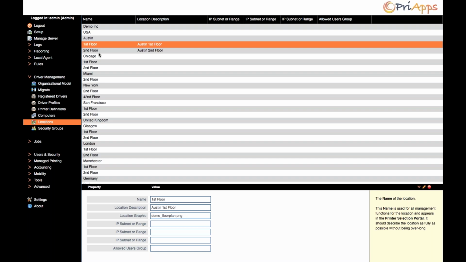So what the agent's doing on the computer there is it's just checking where it is in the network. It's basically talking back to the application server and says, hey, I'm here today. Please can you download the current configuration and any additional drivers.